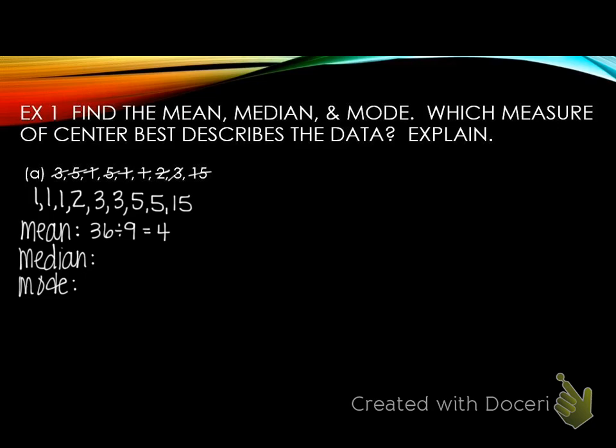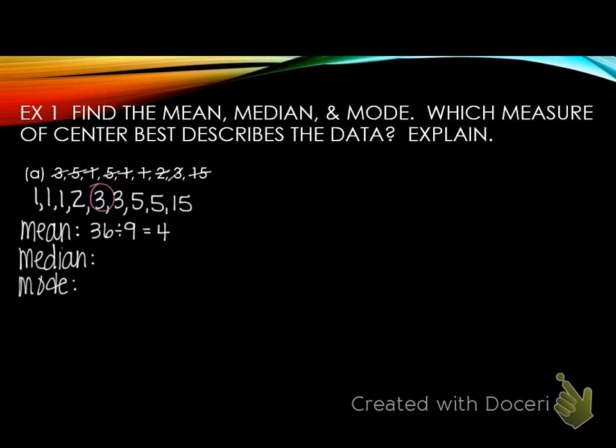All right, the median. Now, the median's a little bit tricky if there is an even amount of numbers. But right now we have an odd amount of numbers, right? So when you have an odd amount of numbers, where is the median going to be found? The middle. Right in the middle, all by itself. It's one number in the center by itself. Now, you can take a guess, or you can take your hands and work your way in. But you're looking for the number that is right in the middle. And which number is right in the middle of this list?